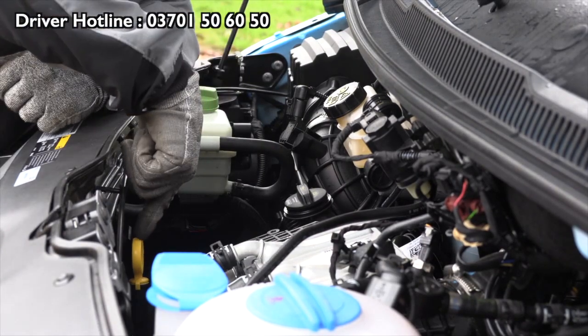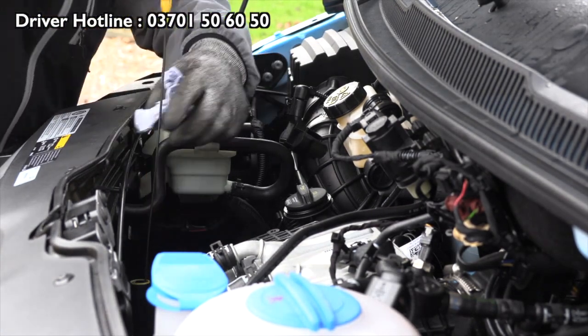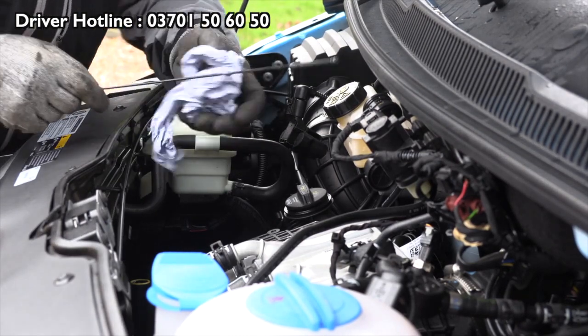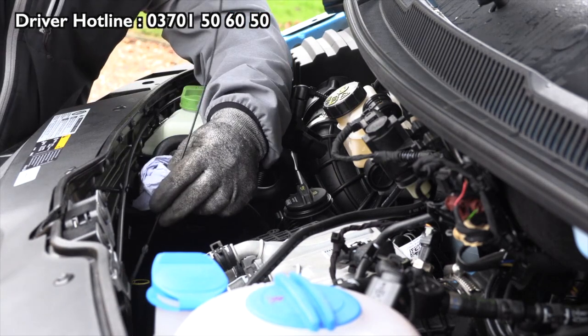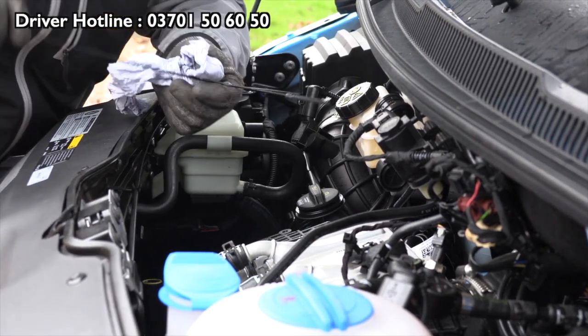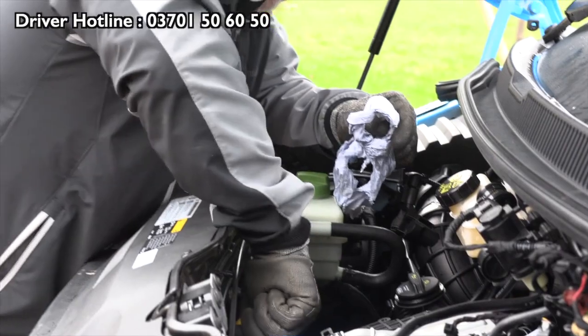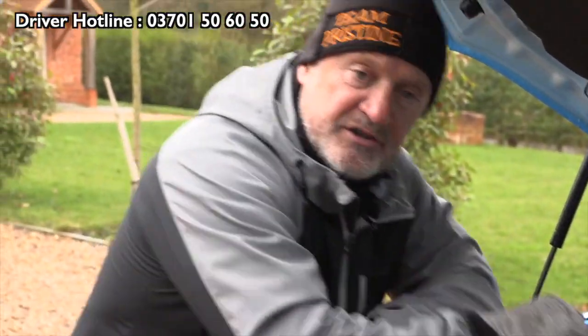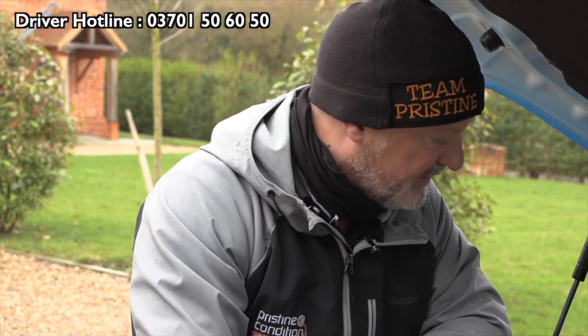Oil — there's our oil cap and here's the dipstick. When checking oil on a weekly basis, get your cloth, bring it out, clean it, then put it all the way back in. After a couple of seconds, bring it back out and check the level — you're looking for it to be between those two markers. That's absolutely smashing. This is a very brand new engine so the oil is very clean; when we've used it a while it'll be easier to see. Familiarize yourself with this engine, and each time you check fluids, look for anything that looks unusual.